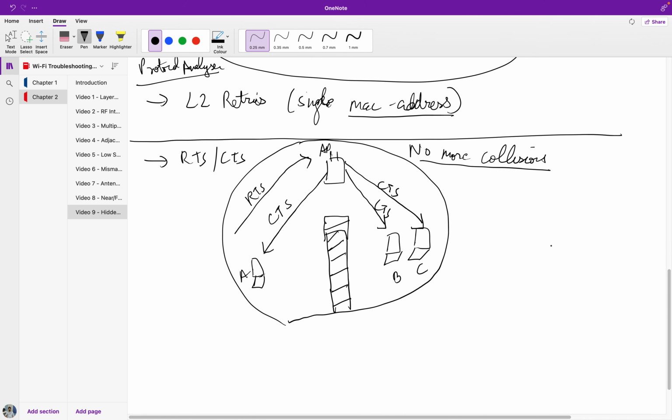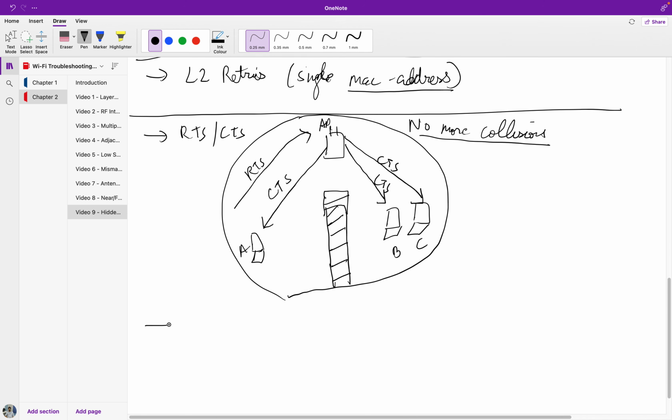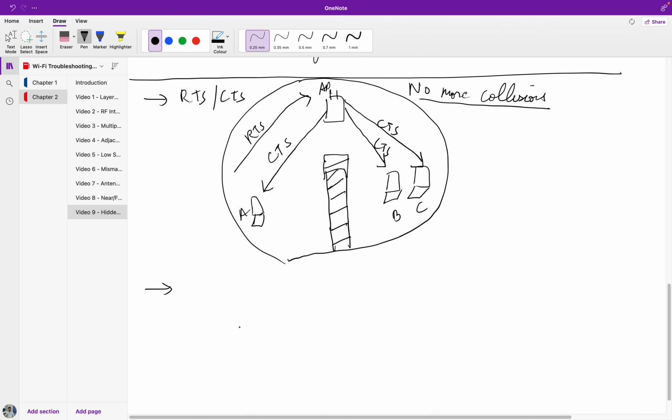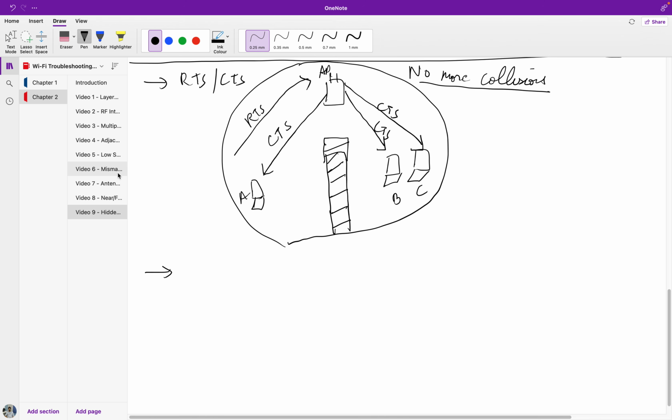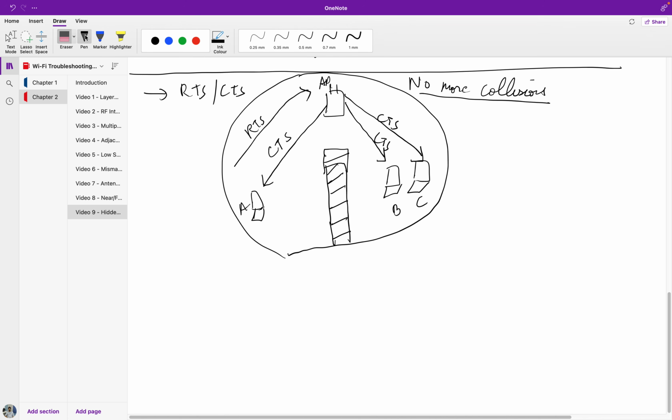Make sense? Okay, so what other thing we can do is increase the power level of the clients to an extent. I'm not saying increase the power too much, but when you increase the transmit power of the client, the range of the client also increases.